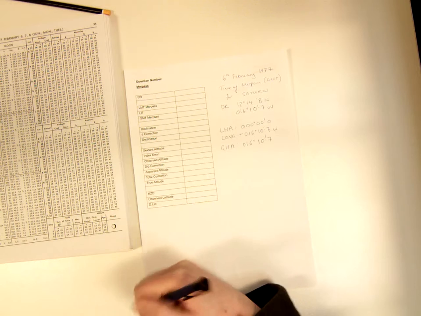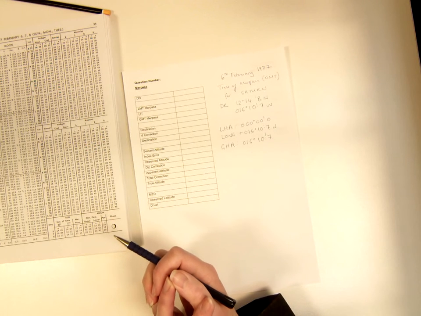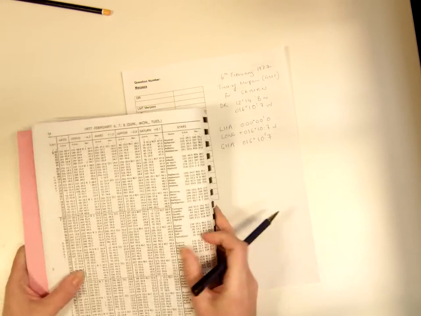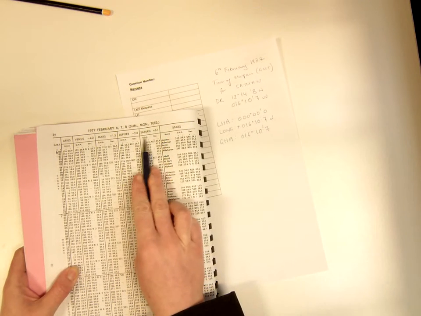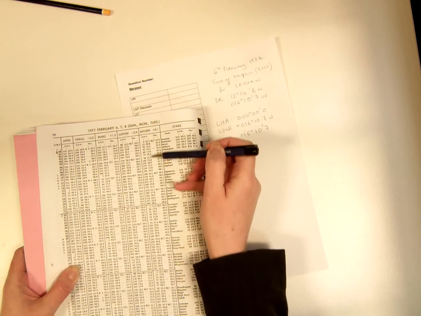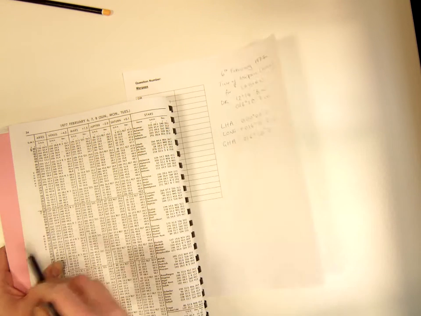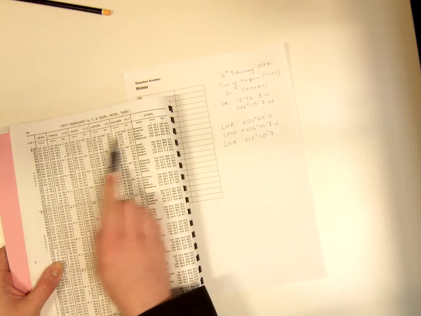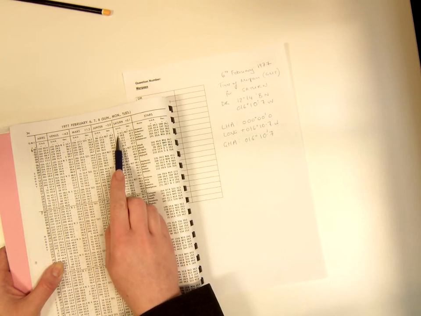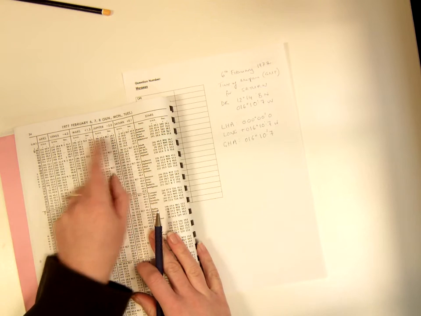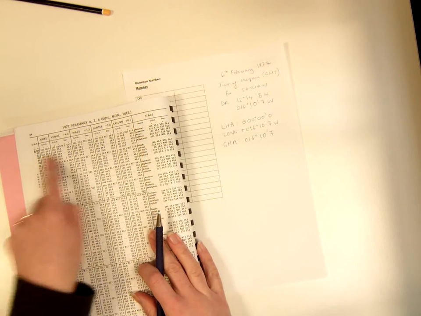Now, if you think back to doing any calculation that requires you to get the LHA, you'll remember that your GHA is made up of various parts, and one of those parts is going to be an hourly value from the daily page. So if we look back over the date of the 6th of February, and we've got the star Saturn here, you can see that the GHA values down this column are increasing throughout the day. And we can see this GHA of 016 10.7 actually falls sometime between 1 and 2 AM on the 6th of February, GMT, for Saturn. Now what this means is, we know that it's going to be past 1 AM, but not yet 2 AM for this one.